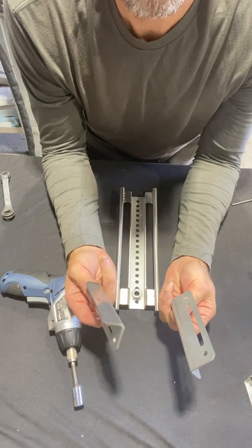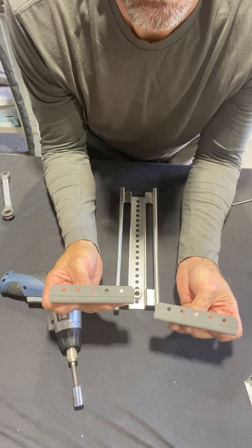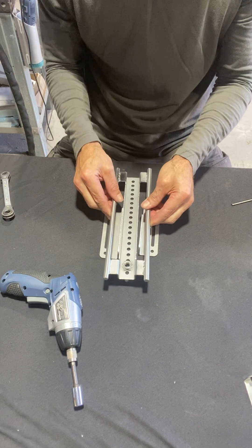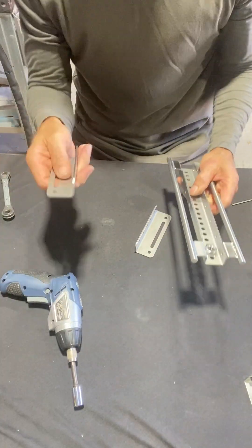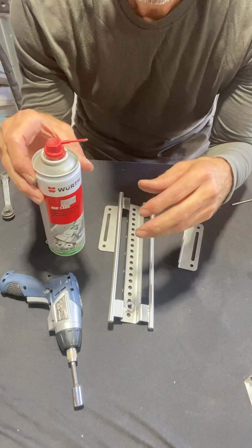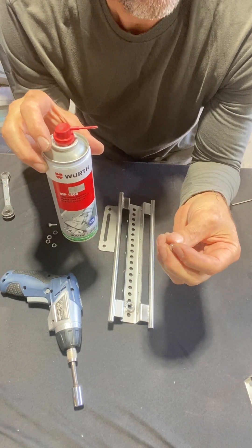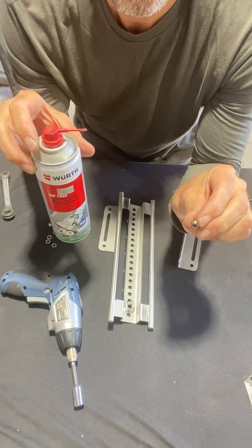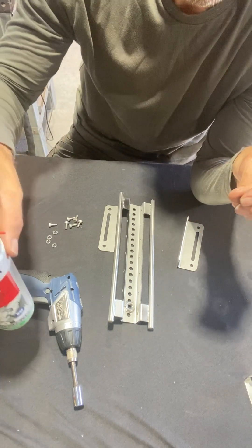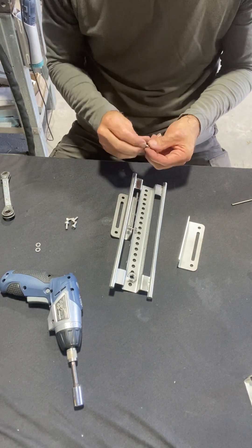Here's the mounting brackets — pretty straightforward, just angle with a slot so you've got plenty of adjustment up and down. There are holes along the side that can adjust the slider anywhere along where you need to, just in case something is in the way. I always use anti-seize on my nylon nuts because when you're tightening nylon nuts with stainless steel, they can seize — it heats up, expands, and then welds shut. I'll be assembling all this for you so you hopefully don't have to change it, but you can if you want to.